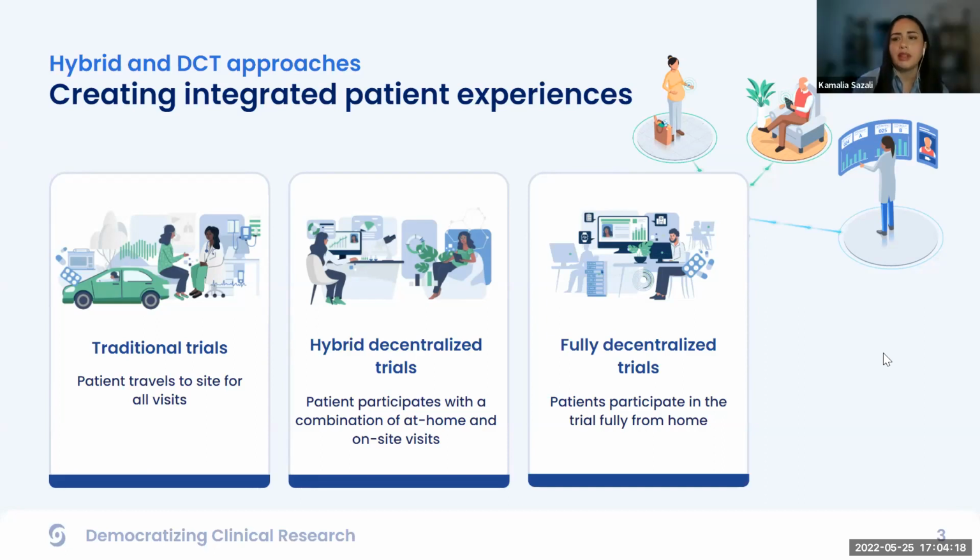Yeah, sure. I think you covered it well. For the purposes of this conversation, we're really talking about the two sections on the right. For me, a fully virtual study means utilizing a virtual site team, not a brick and mortar site: studies where the patient never steps foot in a site or research location. On the other side of the DCT spectrum, it's, like you said, a hybrid study run by a brick and mortar site, but introducing some more remote components, really looking to reduce site visits. And then there's a ton in the middle.